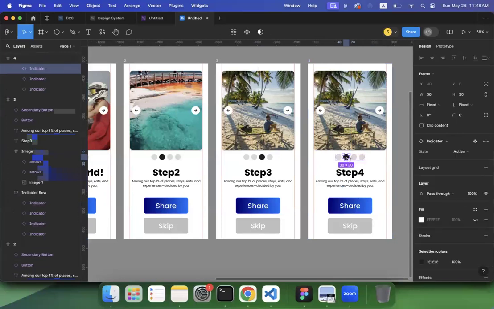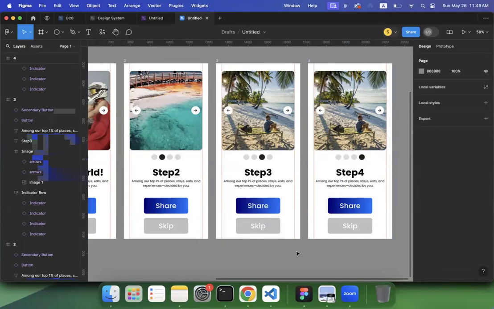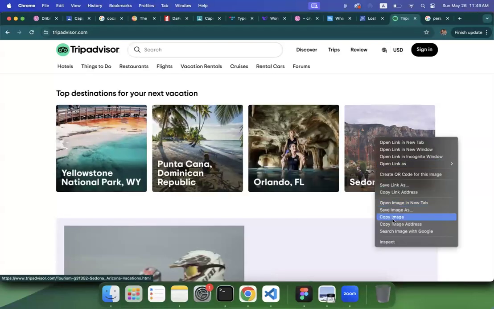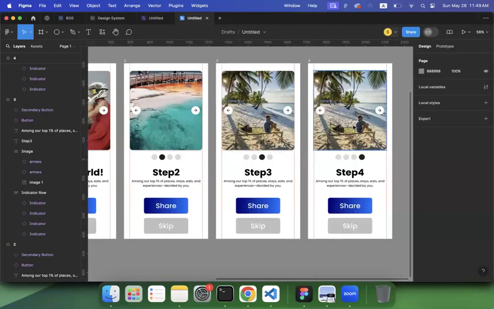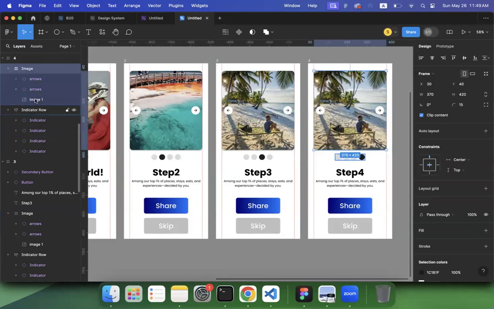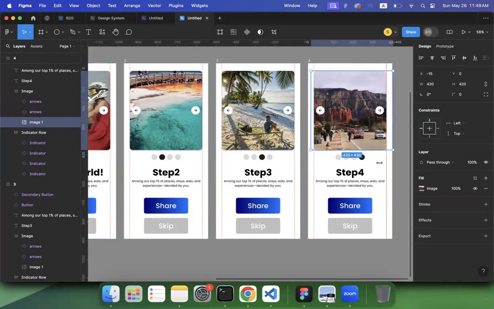It should be inactive. This is the active one. Let's change the image of that one as well. So make sure you select the correct image, otherwise the whole frame will fill up.